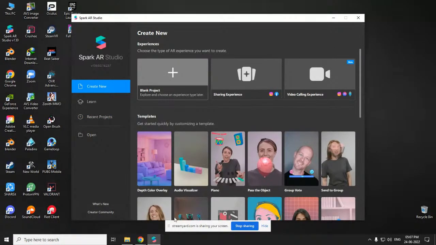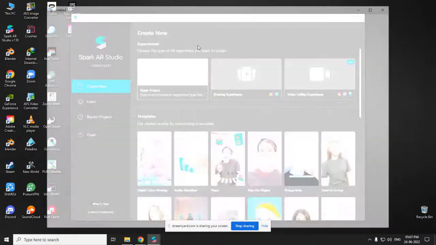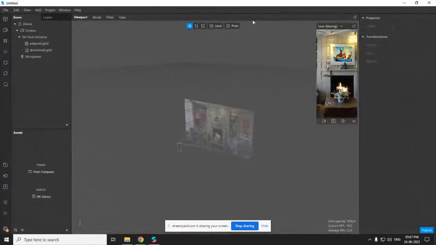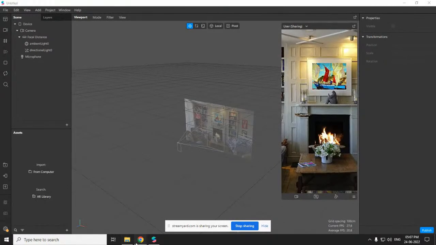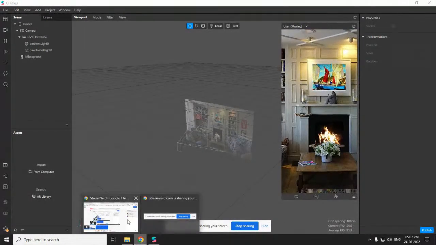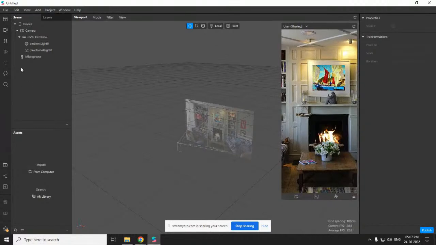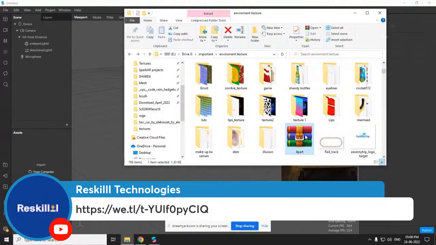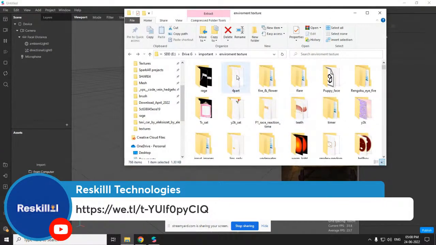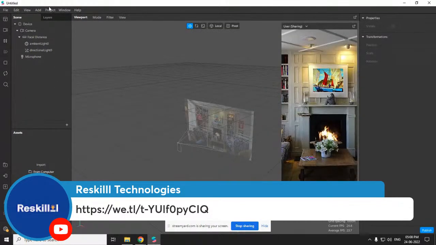Blank project. So we're going to start with blank project. I also have shared the link with you guys. Please download the assets. It's in the chat section.